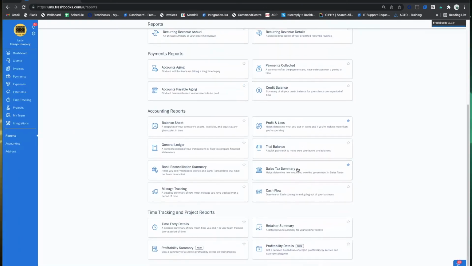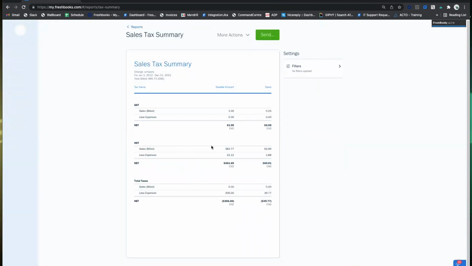And then the last popular report is the sales tax summary. Essentially it's just showing you everything that I billed. This column shows me how much was taxed. So I had an item for $1 that I taxed probably 5% on, and then that is the tax that was actually spent. And again, filters, accrued, things like that.